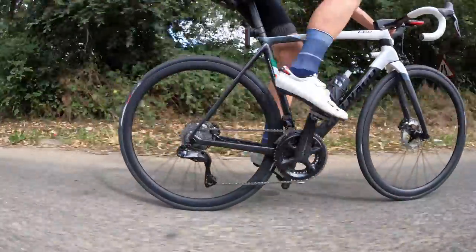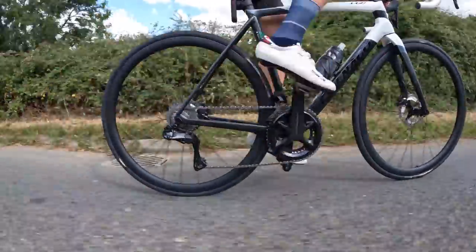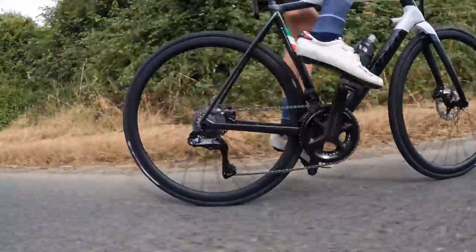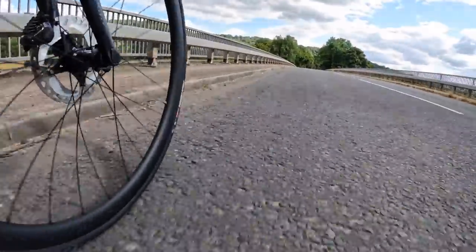Durability so far has been very impressive, and touch wood I've not had a single puncture yet. These aren't the company's fastest outright race tyres, but are designed for the sort of riding most of us do — we want the performance and speed of a race tyre, but with more real-world durability, reliability and puncture protection, which they do offer. The company claims they're on a par with the GP5000 from Continental, but next year I plan to do a big tyre test, so stay tuned for that.